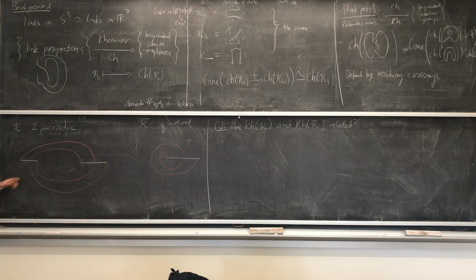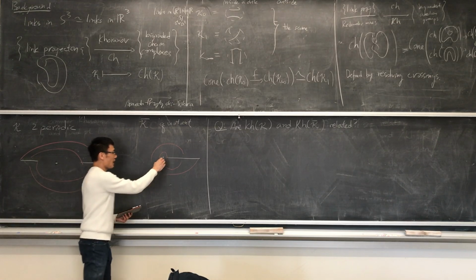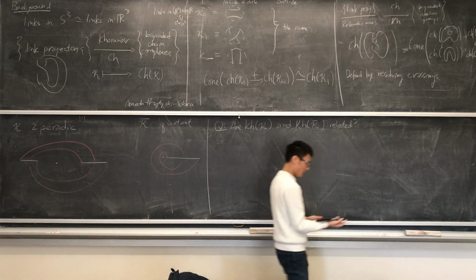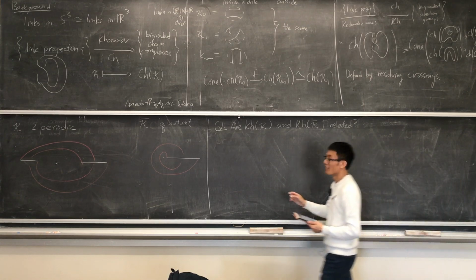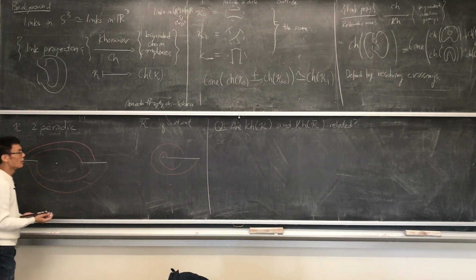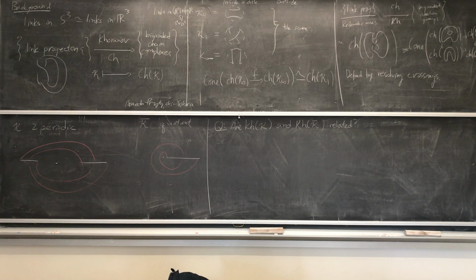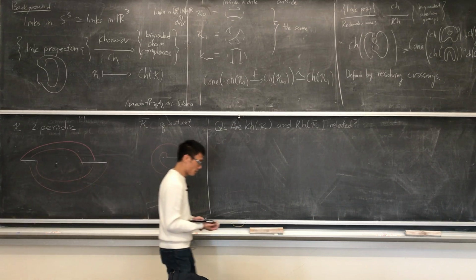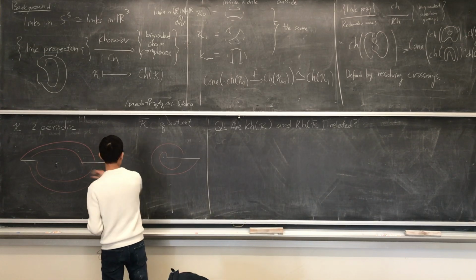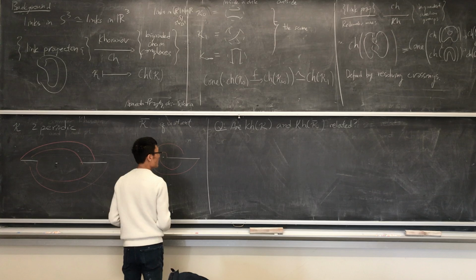Yeah, the answer is yes. So this axis is fixed by the Z mod 2 action, and when you take the quotient, that axis is still there, and it will give you S3. It will give you a link in S3 if you think about it. Sure. So do you want the Z2 to act on S3? No, not by the antipodal map. With the antipodal map, there is no fixed axis. I really want a map like this. Maybe it's easier to think of R3 rather than S3. Yeah, let's think of it as R3.